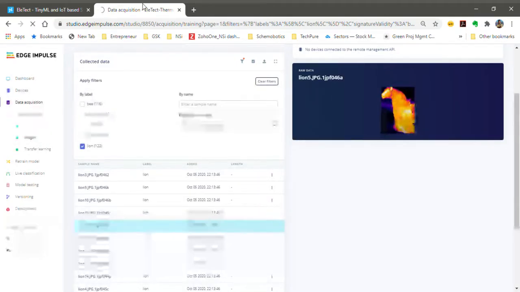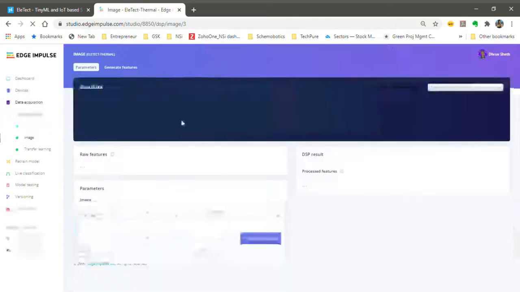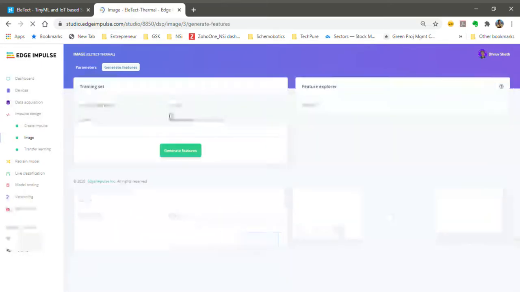Later we go to generating the impulse for the model. So we are generating the features, and the color depth is RGB, of course, for the thermal model. And just have a peek at the feature explorer loading over here.